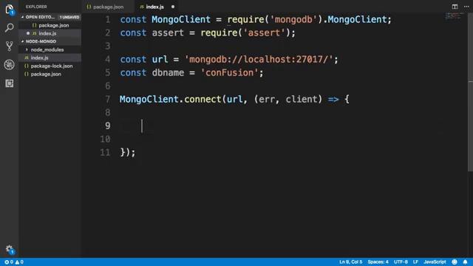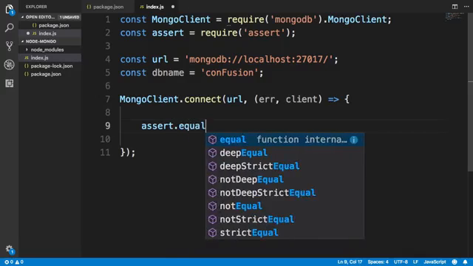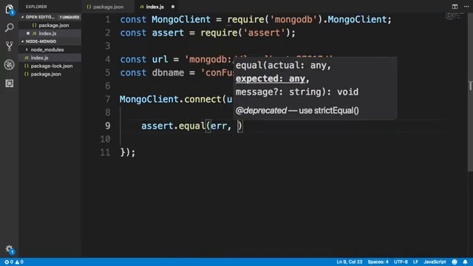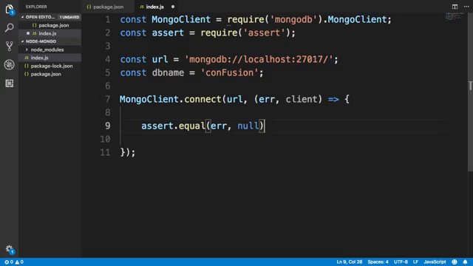Inside this callback function, the first thing that we will do is to check to make sure that the error is not null. So assert will check to see if error is equal to null. The assert function allows us to perform various checks on values. So we check to make sure that the error is null. If it is not null, then that means that there is an error, and so we will show the error on the screen.